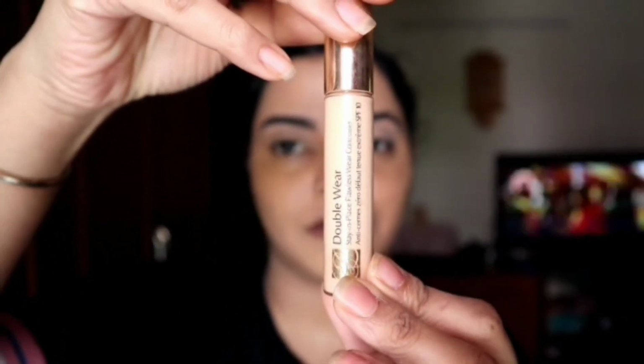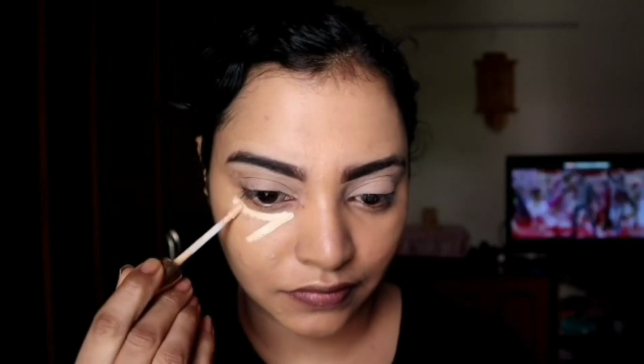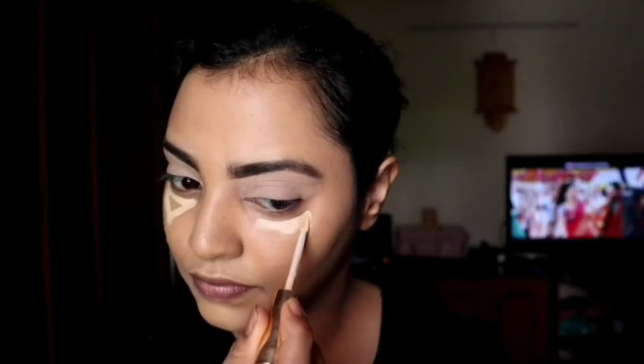And now I will use a lighter concealer, and this is by Estee Lauder. It's called Double Wear Maximum Cover Concealer, and it's in light medium shade, and this is definitely 2 or 3 shades lighter than my skin, as you can see. And this will give a healthy glow to the under eye area, which I am in desperate need of. And this concealer dries very quickly, so I use it bit by bit, and a small quantity goes a long way.